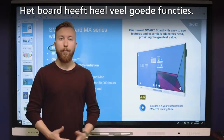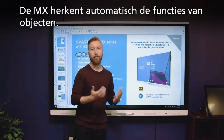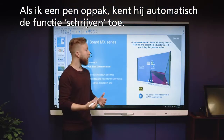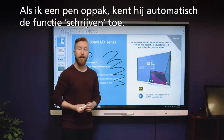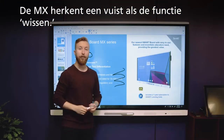So the board does a couple of different things very, very well. First of all, it recognizes different objects that are interacting with the surface of the panel. We call that object awareness. So if I were to take my pen from my magnetic pen tray at the bottom of my board, I'm able to draw and the panel recognizes that this is actually a pen that I'm using right now. I can use my fist to erase as well. So if I wanted to erase some ink that I've drawn, I can definitely do that.